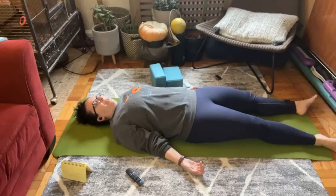Now, when you finally do make it down to your toes, start back at the top of your head so that your focus throughout today's practice is on yourself, using your breath as a guide to help you relax. We've got 1 minute left right here in this opening savasana.